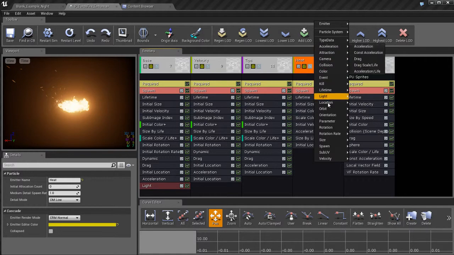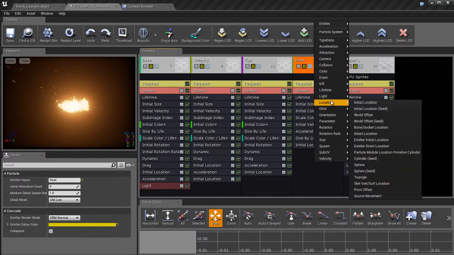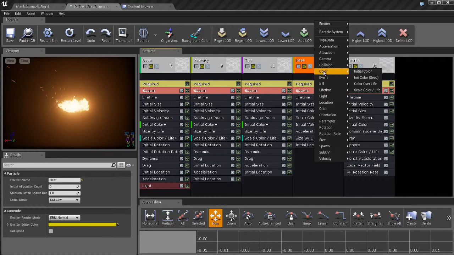So for example, if you know that you're going to be working with some kind of color module, you can go to the color category, and from here you can select all the color modules like the scale color life, initial color, color over life, that sort of thing. If you know you're going to be working with modules that affect the rotation of the particle system, you might want to go to the rotation category, and here's all your rotational modules neatly organized for you.